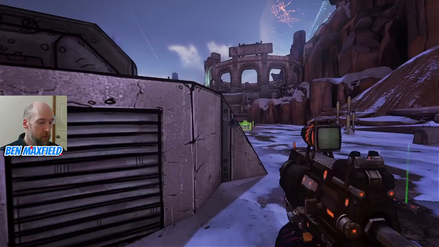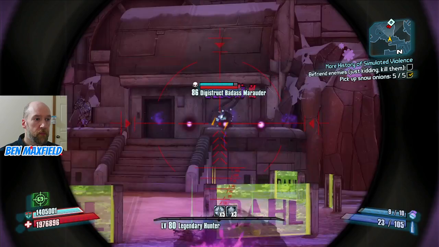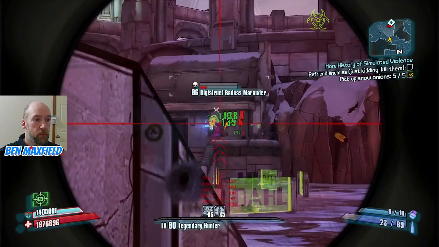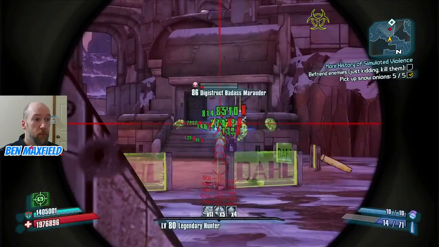Might be worth just sniping from here, I think. Let's throw the slag sniper and the corrosive sniper, see if we can snipe them. Doesn't want a slag. There it goes. That guy slagged straight away. Goodbye. Grenade coming in somewhere.